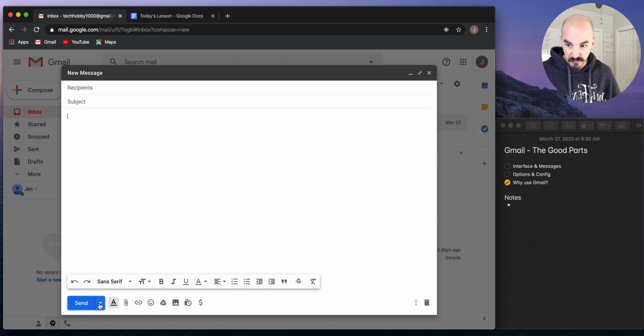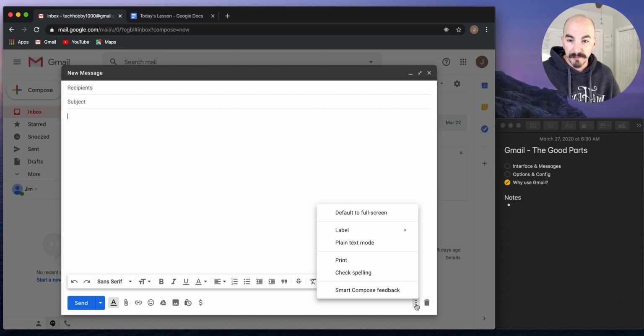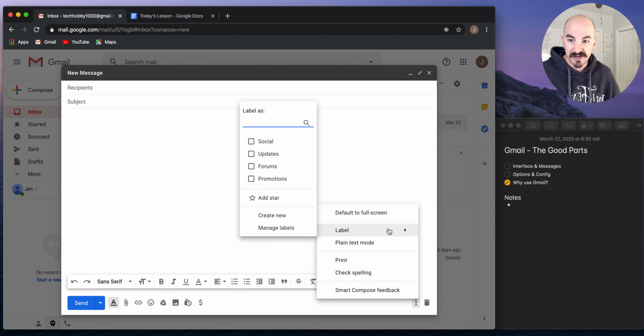You can see here as well that there's an option to send, or you can schedule the send for later. This is really important if you want to get through a little late night email, but you don't want everybody to know that you were up in the middle of the night, or if you really want to just buffer everything for the next morning, or if you're working on the weekend and you want everything to fire off on a Monday morning, for example. There's lots of other options here. You can insert emojis, links, attach files, so on and so forth. Now, there's a couple other simple options here.